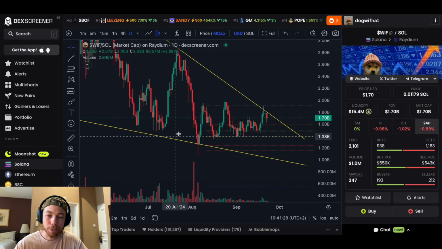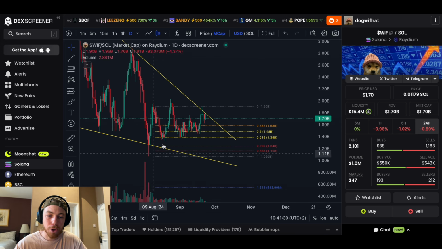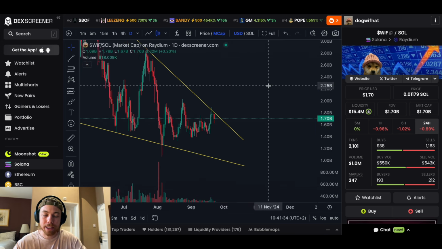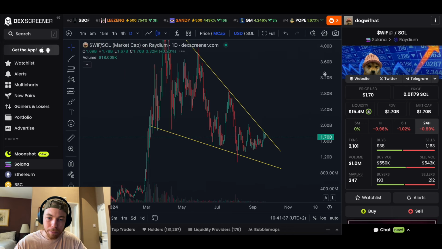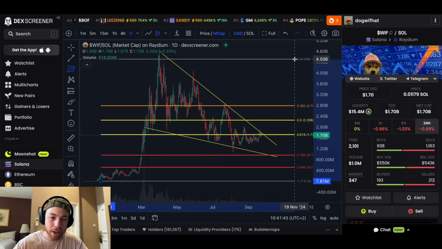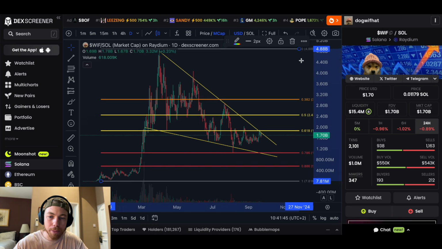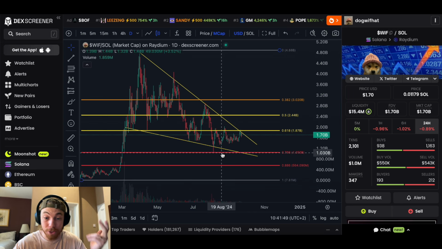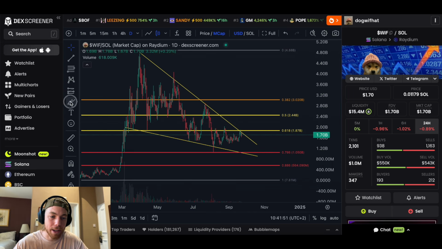Like right now, I'm watching for pullbacks on this swing trade from the low here to the current high. But again, this is another really macro high time frame bullish wedge that I think WIF is going to play out and send to multiple billions again. So the way that I like to draw my fib is from the ultimate bottom to the ultimate top, guys. And as you can see, we respected the 0.786, and that is a great buying opportunity for me.